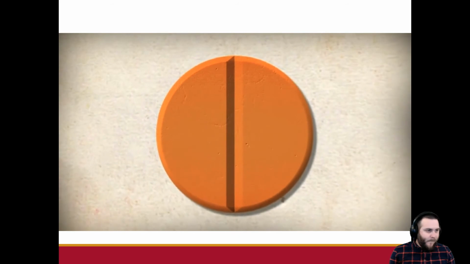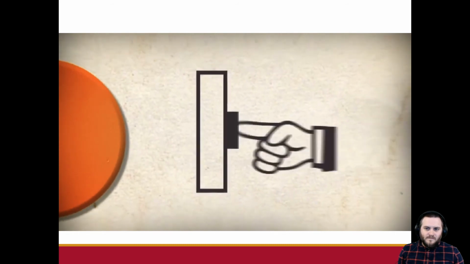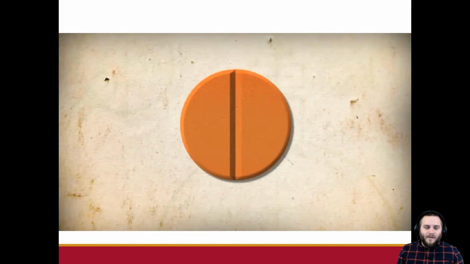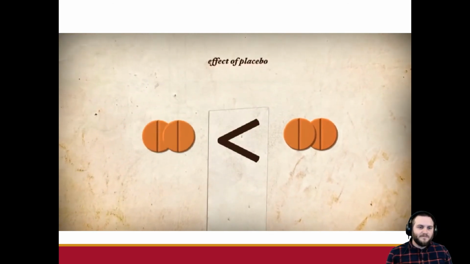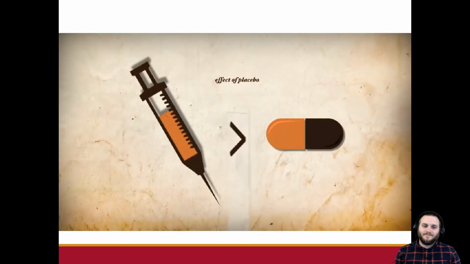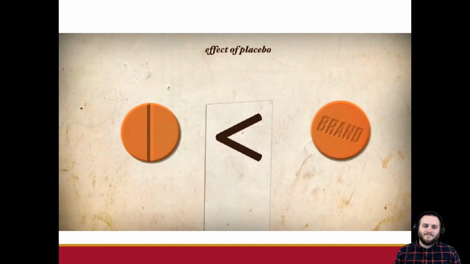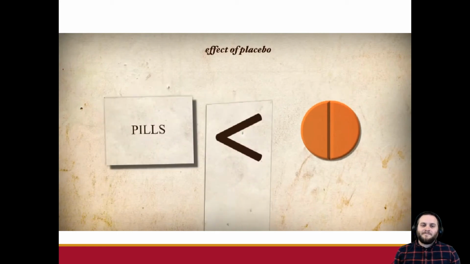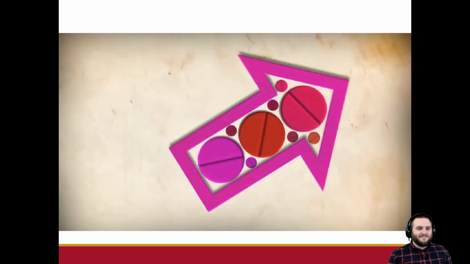Now, placebos aren't just pills. They can be creams, injections, surgeries, or drinks. You can even get placebo buttons. They don't actually do anything, but they sure as hell make you feel like you're in control. But not all placebos are equal. The effect of the placebo is bigger when the pill itself is bigger, or if you have 2 instead of 1. Or 2 once a day instead of 1 twice a day. And a capsule will usually beat a pill, and a syringe will usually beat a capsule, and anything with a big ass science machine can outperform any of them. A plain pill works worse than a branded one. A discounted pill works worse than a pricey one, and even a pill in a plain box does worse than one that's all shiny and shit. Placebos that are blue work best as downers, and placebos that are red are better as uppers.